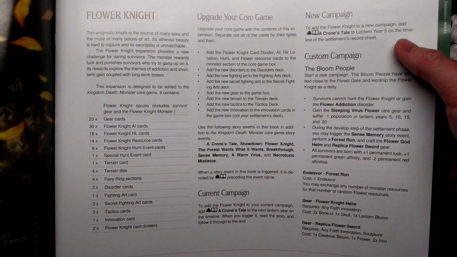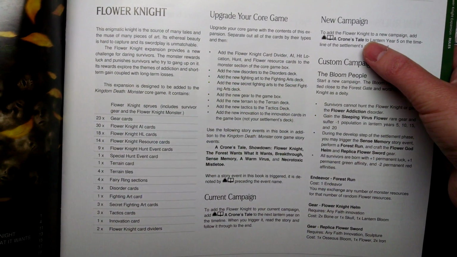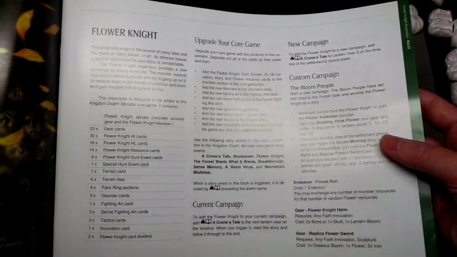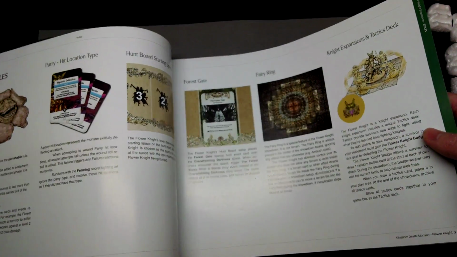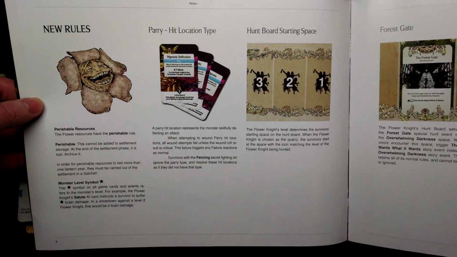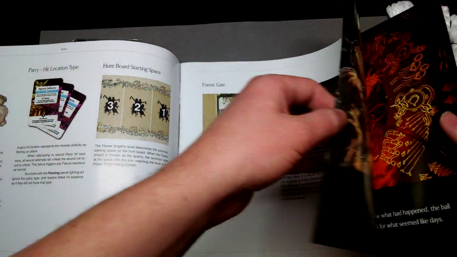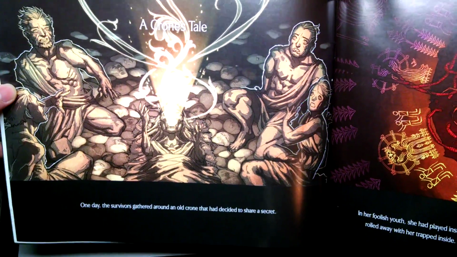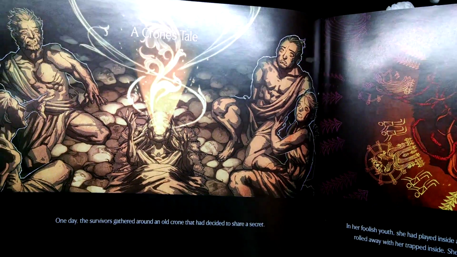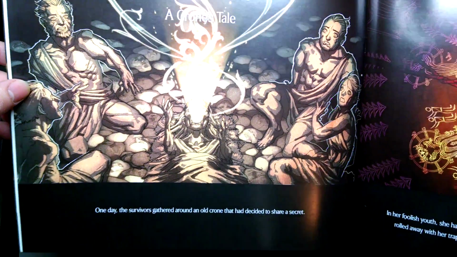It seems that if you're starting a new campaign with this, the Flower Knight actually gets added with a story event that happens on your 5th year in the campaign. And then just all the new rules, and just like all the other Kingdom Death stuff, they have a lot of nice artwork, very good color choices and such. But this is actually the story event they suggest will occur on year 5.